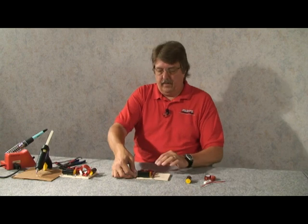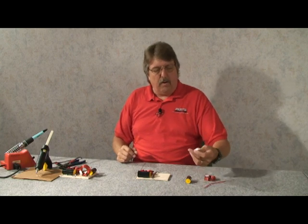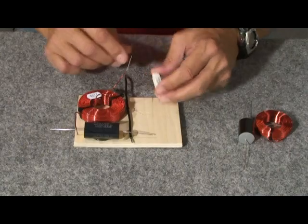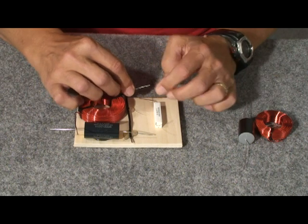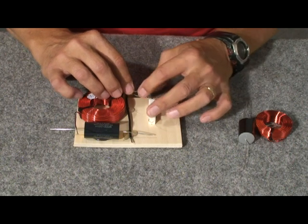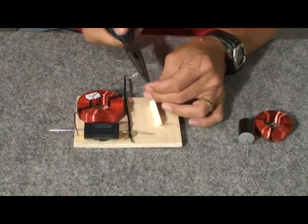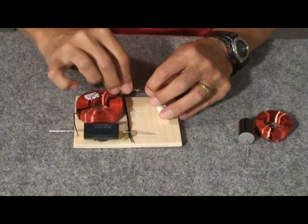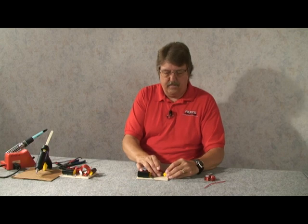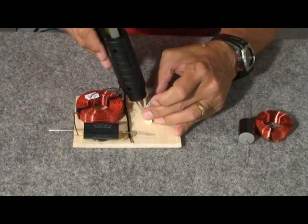That's the low pass filter, and once the glue sets up we'll make our solder connections, but we'll go ahead and continue to add parts. The next part is a 2.4 ohm resistor, and at this point in the circuit this is going to be our input to the board for the positive lead from the amplifier. We're going to turn a little hook into the end of this wire — it's kind of stiff — and hook those two leads together. We've got enough room for everything, and we'll glue it and set the resistor in place.